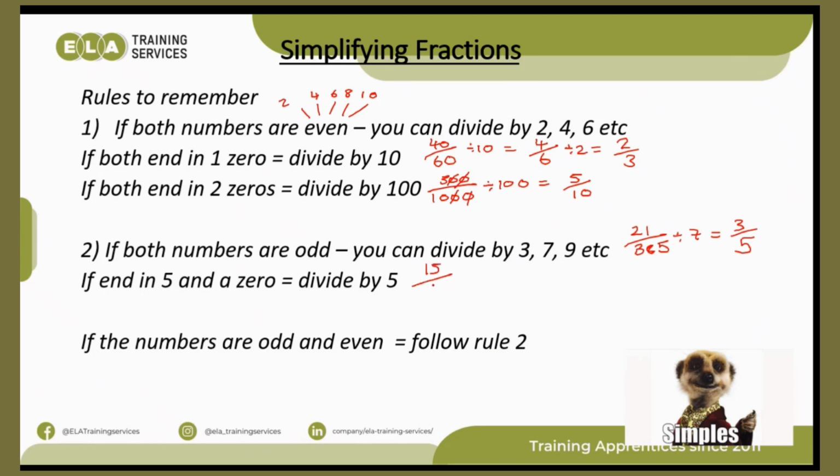So for example, 15 over 20, you can divide by 5. 15 divided by 5 is 3, and 20 divided by 5 is 4. Now, a lot of simplifying fractions depends on your times tables. So if your times tables is something that you struggle with, I would advise you, Home Bargains, Poundland, any supermarket have the little posters with your times tables on. It might sound a little bit silly, but investing in some form of times table revision is massively going to help you throughout your maths, to support your knowledge of your times tables, because it's going to make things like this a lot easier.